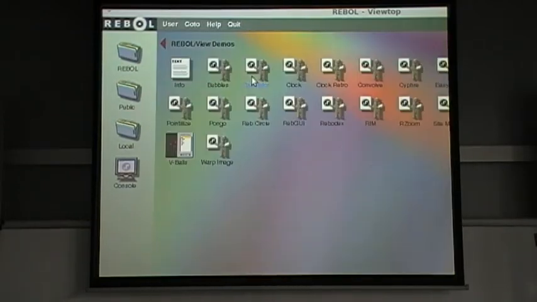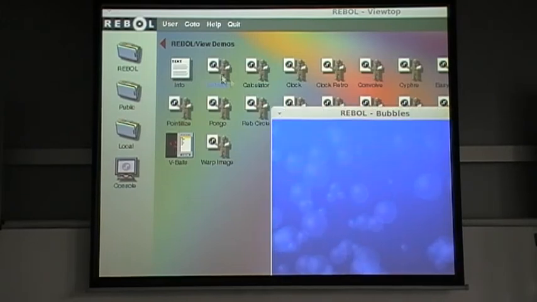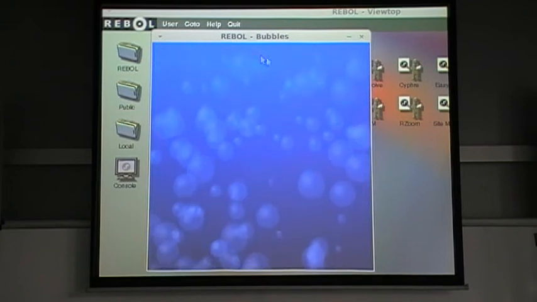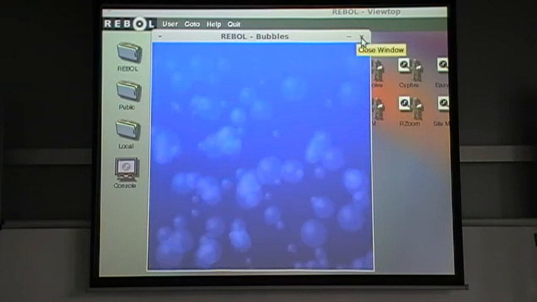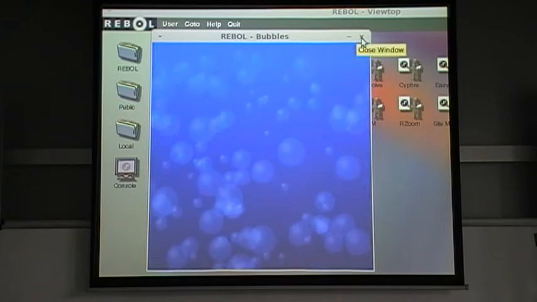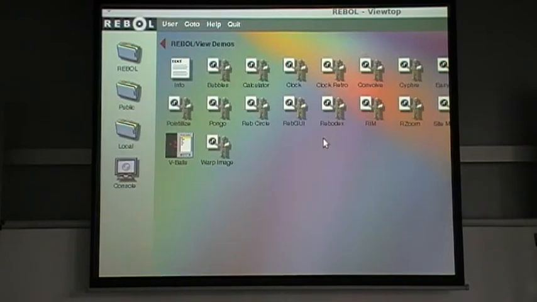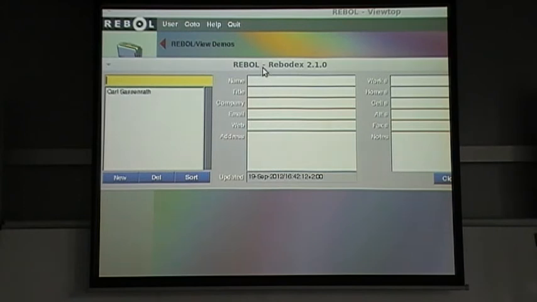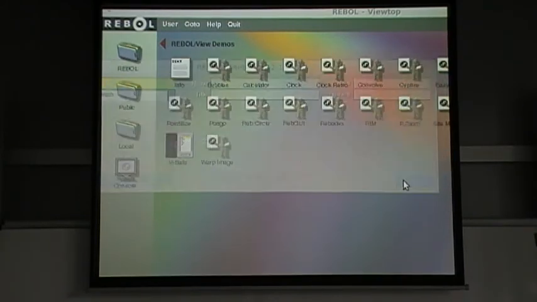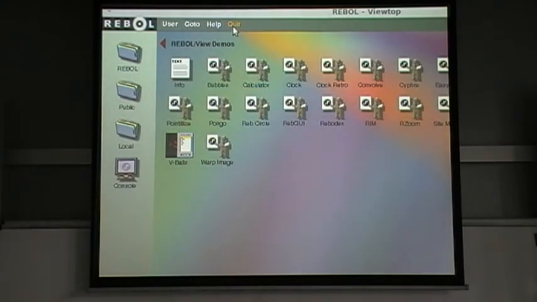And there are some demos in there. I'm not sure all of them work. But you have a lot of built-in functionality, a lot of graphic stuff, because of course, in his mind, this was the follow-up of the Amiga operating system, and that was a lot about multimedia and games. But you can also write business applications with it, a small address book. This is almost 15 years under development. This is more than 10 years old already. From the start in 2002, we got the graphical environment on Rebol.